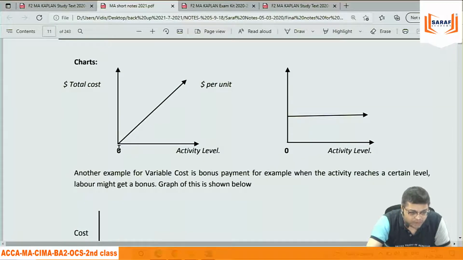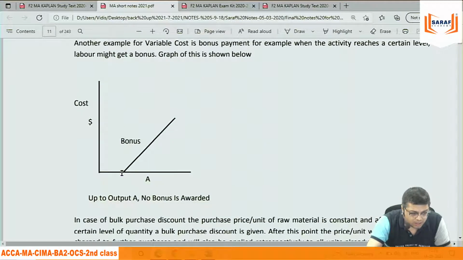So normally variable cost starts from the origin. But this starts after the origin, because this much portion will be the cost even if the production is zero. And then the cost will increase for every additional unit. So this is the total cost line. This is not per unit. The total cost will be something even though the production is zero, and then the total cost is this. This starts from the origin, so the bonus is zero up to 500 units. But beyond 500 units, the bonus will come for every unit, the same bonus.